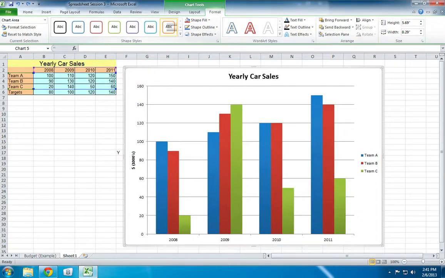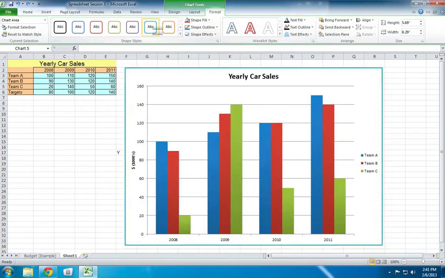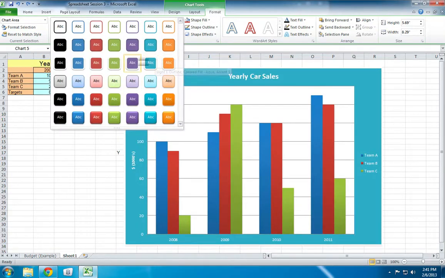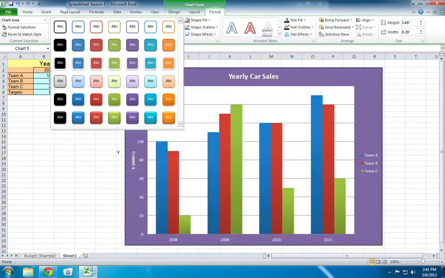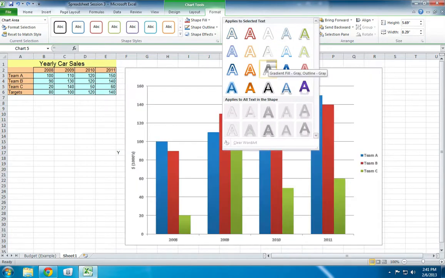So let's just have a look at a couple of more advanced features. As well as having different styles for the square it sits in and the graphics, we've also got different styles over here for the text that's based around it.